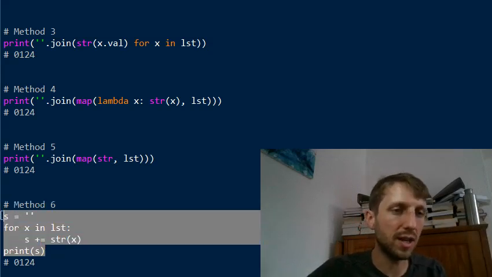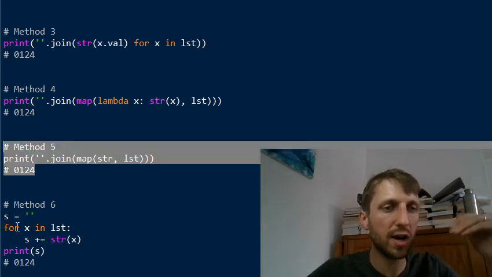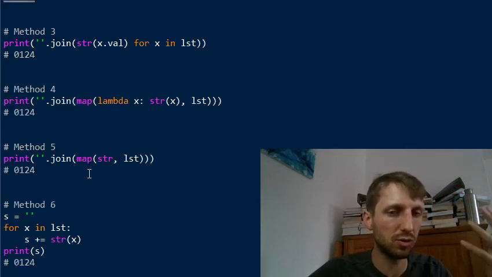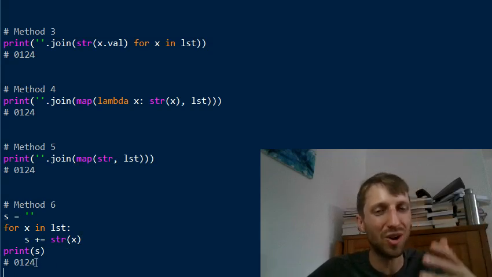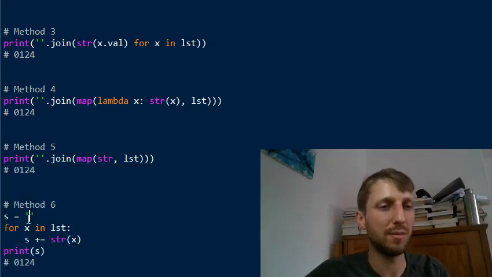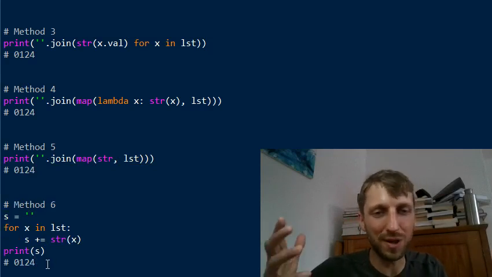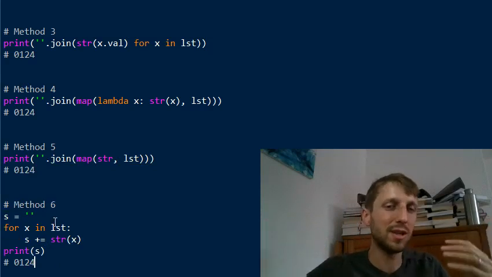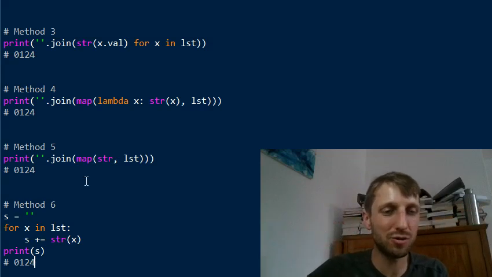Therefore, obviously, the most advanced Python coder will use either this functional programming or the generator expression, and in both cases he will use the join function. But of course, if you don't know the join function, generator expressions or functional programming in Python, because you come from Java where these concepts don't exist, then you will use method 6, this approach with many lines of code, and everybody will immediately see that you are a beginner in Python at least, but which is also fine. It's perfect. It's just about writing effective code. As soon as the code does what it is required to do, it is fine.